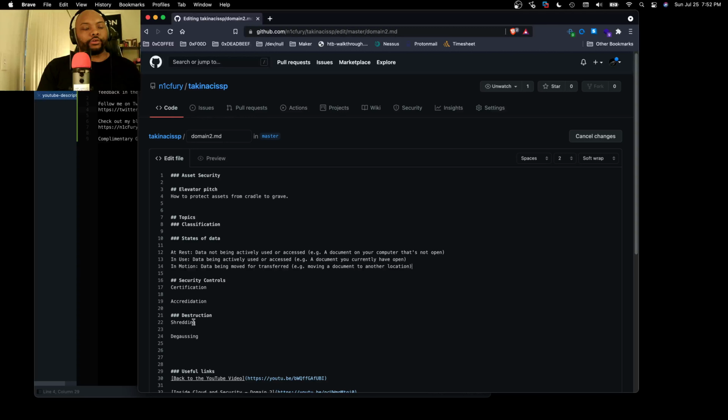So data destruction is at the end of the state, when you're done using data and you're destroying it. There are a few things you'll need to know as far as the different methods of destruction and which ones are more effective for completely destroying the data when it needs to be destroyed. You might hear things on data retention. I'll talk about a real world story with data destruction.